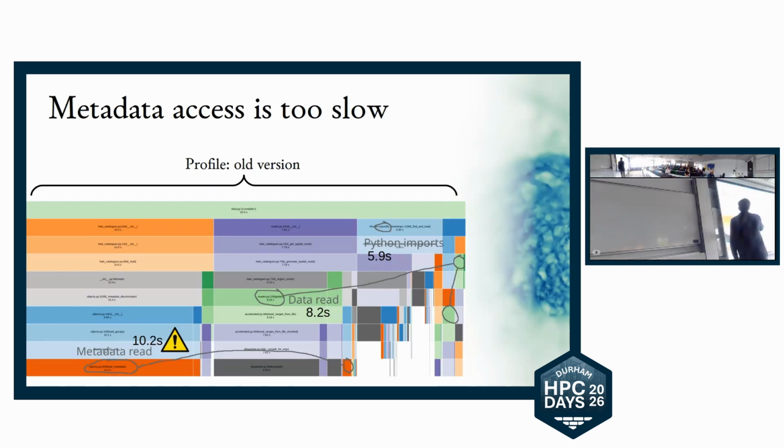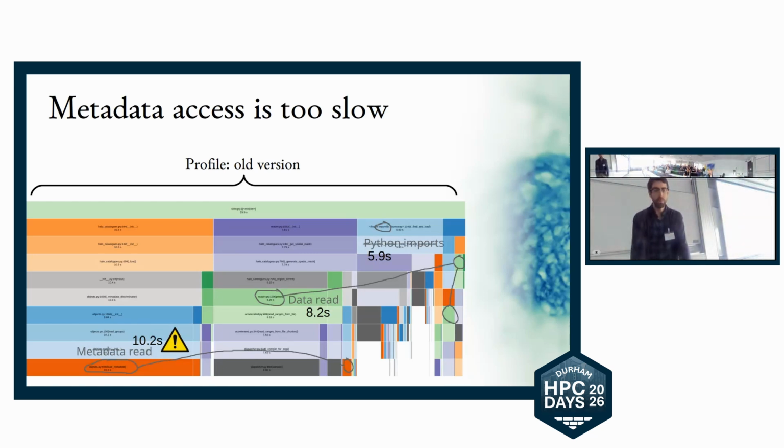And then this is split into different bits. The important parts are: okay, Python imports are slow, but that's a separate conversation. Our actual data read for this is the bulk of the data in megabytes, 8 seconds. So a smallish file. And our metadata read took 10 seconds. We spent more time working out what data was available and where it was stored than actually getting the data out, which is not great.